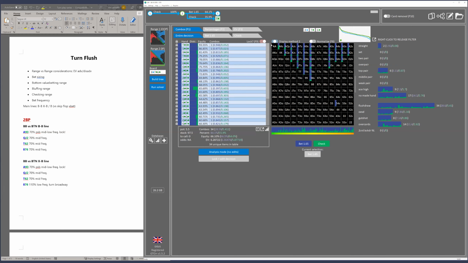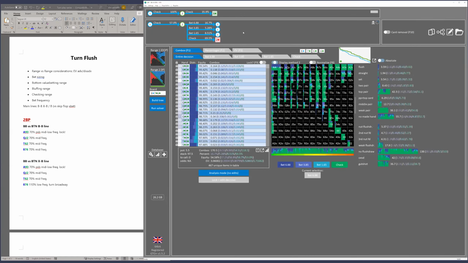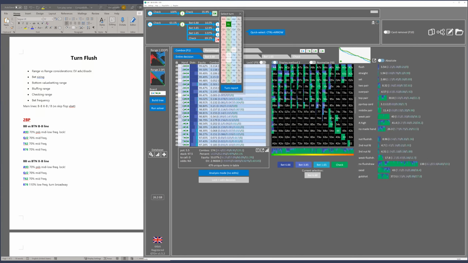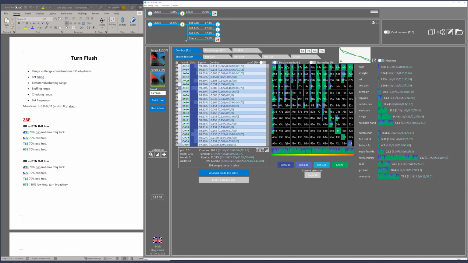So if the turn is an ace, he will not have all of these ones, and these ones he bets at higher frequency, so he has less. And anyway, he has less. So for example, if the turn is an ace, we will have 21 flushes, he will have 4 flushes. That's the thing. That's why we can overbet, because it's 21 versus 3.6 flushes. On the king, sort of the same, 18 versus 3. On the queen, 19 versus 3. On the 2, it's 17 versus 5. You see a little bit of difference. We have less, he has more. Still, we are dominating it.